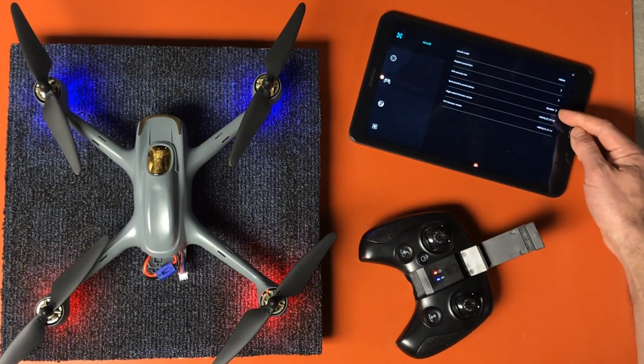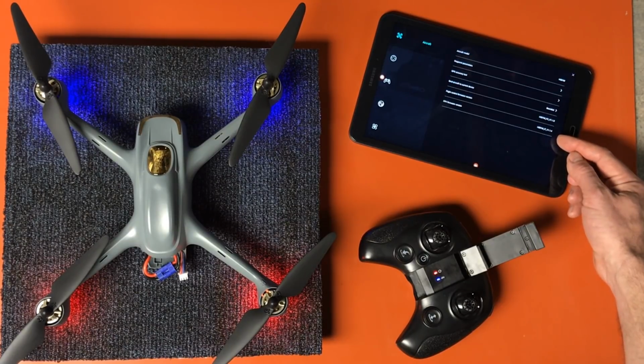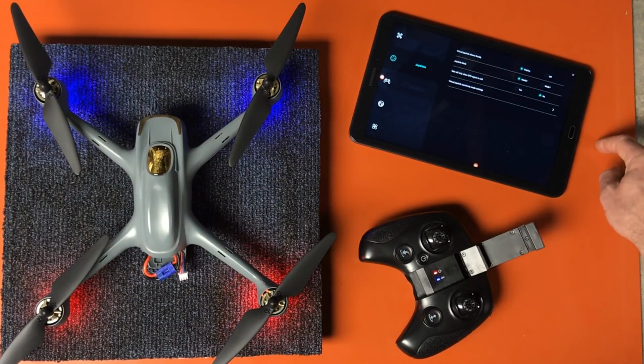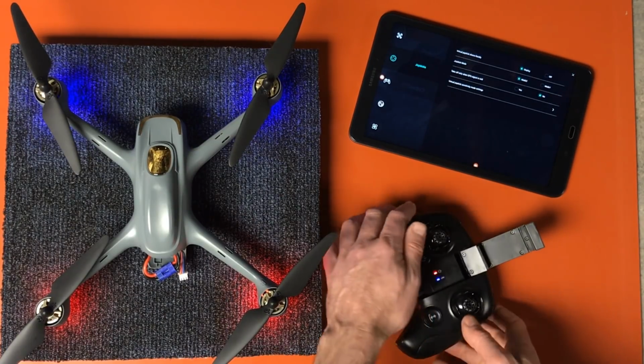Right now it tells us that we're bound, and the flight control firmware version is right here. Currently it's FC110. That may change with a new production model. And then you have the FPV firmware version, which is your camera firmware. It's version 114. And then we're going to go to the next option in the menu, which is your joysticks. It just lets you do the settings for those and to change the mode from mode 1 to mode 2.